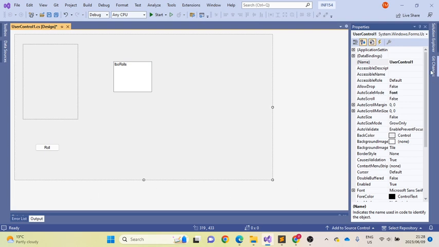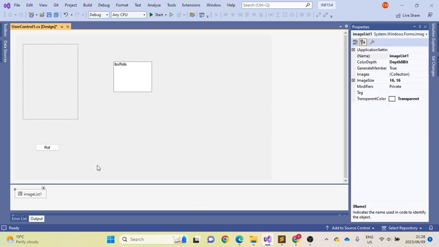Where's the image list? This is the image list that you had. I can name it maybe images, or pictures, or die, or dies, whatever. So you had a setting like this, and I have to upload images.